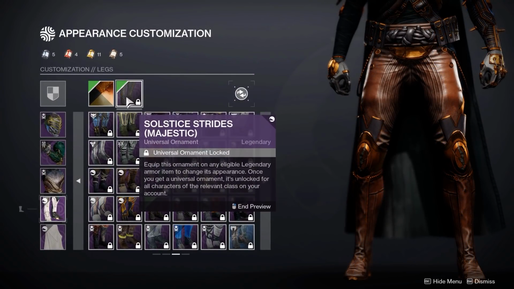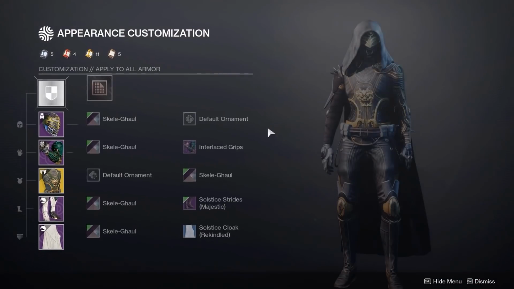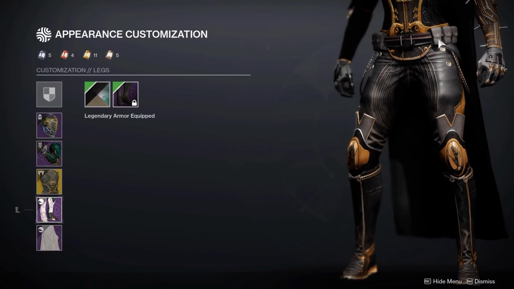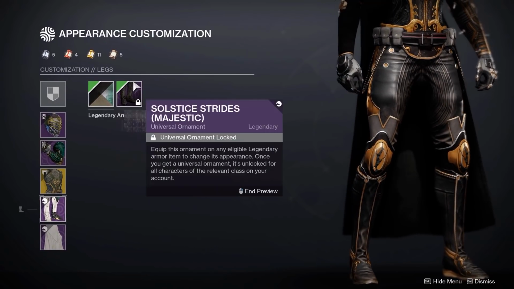Then we have the Solstice 2020 Majestic boots. Again, these look really good, and these boots can also flow extremely well with the Dragon Shadow boots here. So with your Skeletal, as you can see from the chest plate to the boots, the transition almost looks like it should be a part of the set. So this is why it's absolutely amazing for that sort of look.